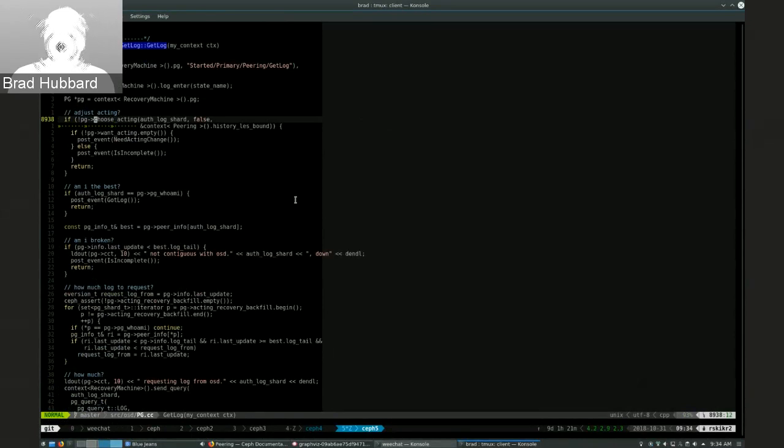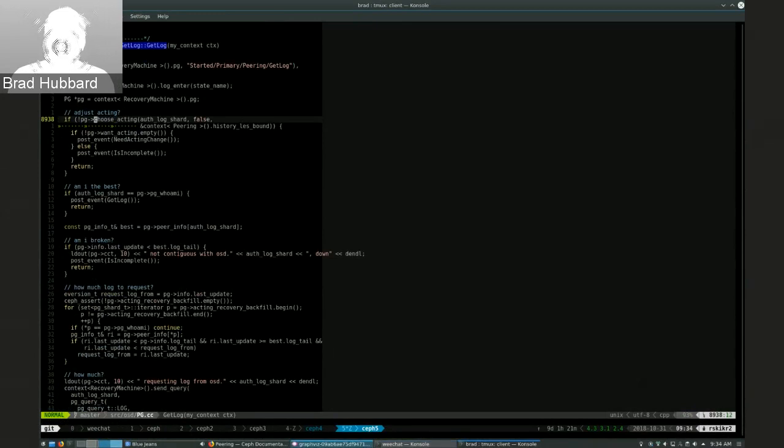And this is the guts of the peering process, really. If that fails, we then need to decide whether we generate a NeedActingChange event, in other words, change our acting set, or whether we go to the Incomplete state.